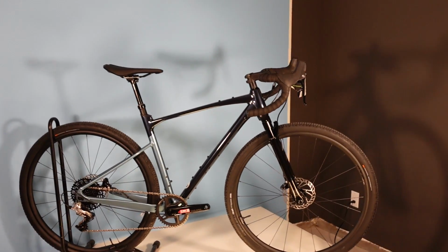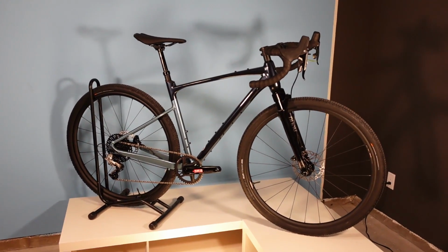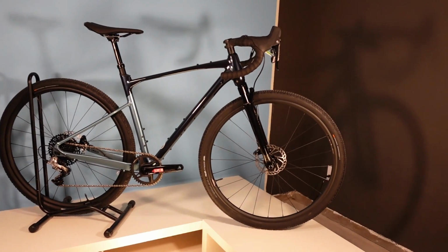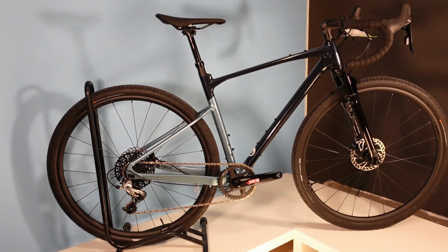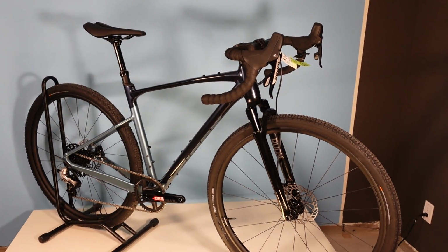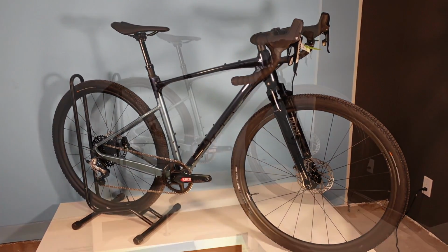But beyond that, there are actually a number of pretty interesting things about this bike. So if you are an adventure gravel rider, you really like getting off the beaten path on your drop bar bike, I think you should probably stick around and learn a little bit more about the Revolt X and see if this is an appropriate bike for you to add to your wish list. Okay, we're going to get into more specs, talking about weight, details, angles, measurements, and all that sort of stuff coming up next.